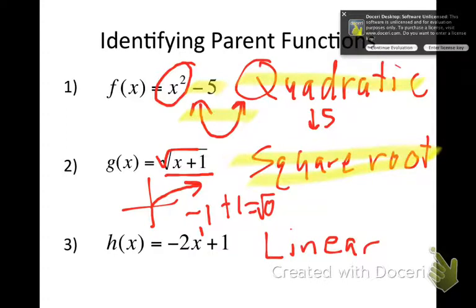Now, a good review for Algebra 2, if you look here, you see I have a negative 2. Hopefully you see that negative 2, and that tells you I'm going to have actually a line going down to the right. That means I have a negative slope. A little review from Algebra 1 there, but a negative slope. And then the plus 1 would tell me that I have a vertical translation of plus 1. Again, all these different things tell me how I can transform functions, but really I just want to focus on what type of graph each one of these are going to get.